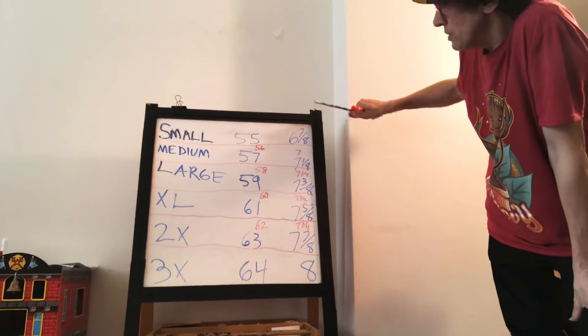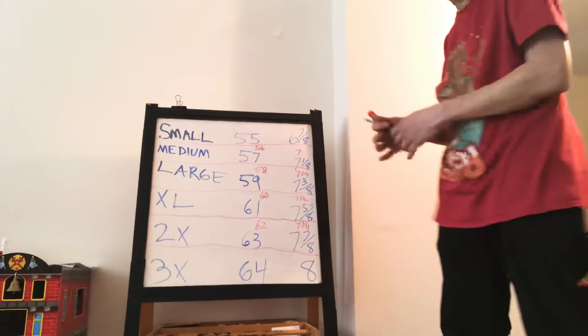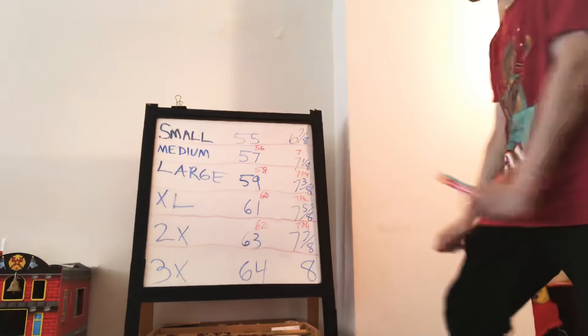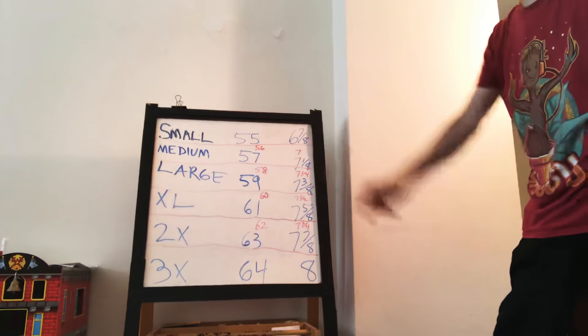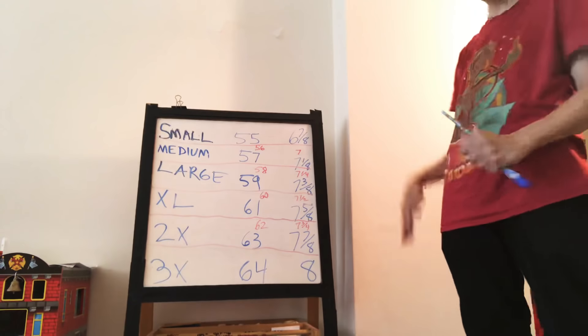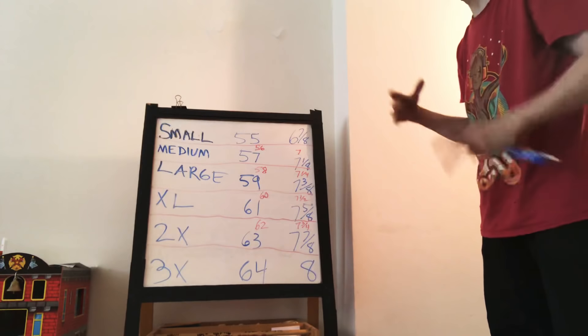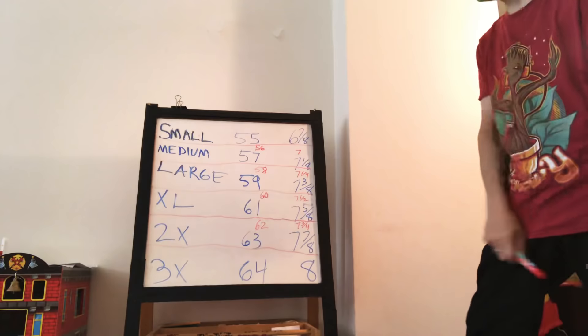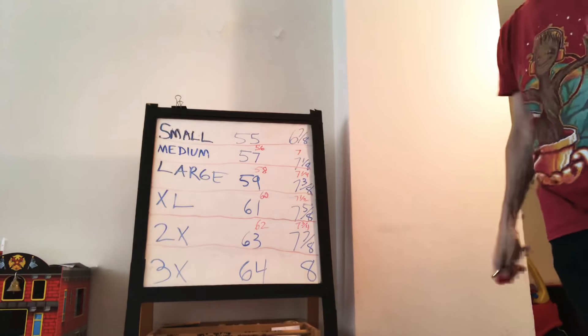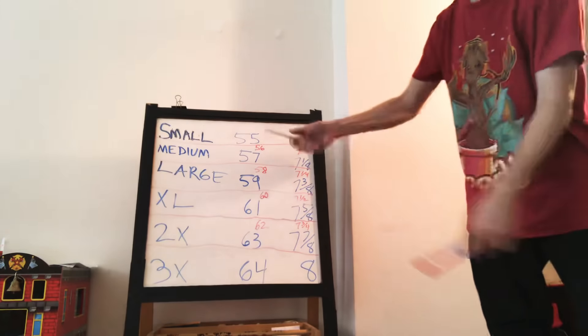6 and 7 eighths is a very commonly requested size. A lot of people think they're 6 and 7 eighths because they were told that at one point in their life, they were a 6 and 7 eighths. Maybe in their army induction or something, they took that for their helmet or something. 6 and 7 eighths is a small. Everybody was that size once. And 6 and 7 eighths has a nice ring to it, and everybody remembers that 6 and 7 eighths. But nobody's 6 and 7 eighths unless you know you're tiny, tiny-headed. Like a little, tiny old man or just somebody very small. A lot of children, you know, 6, 7-year-old kids are bigger than that. Yeah, really, they're bigger than the size of adult small.